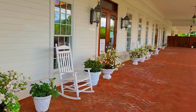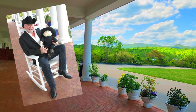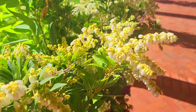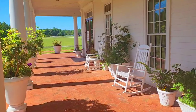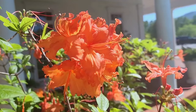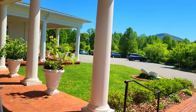First, before we go inside, I wanted to show you around the beautiful outside, as the creator, Xavier Roberts, loves plants, flowers, and gardening, and that is evident all around, as you can see the beautiful flowers and plants to enjoy. And one of the best things to do at Babyland after you visit it inside is to sit out on the rocking chairs and simply enjoy the views of the North Georgia Mountains as well as Mount Yona.